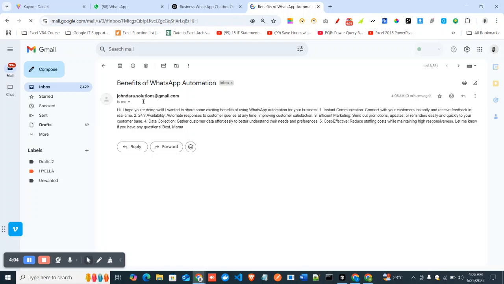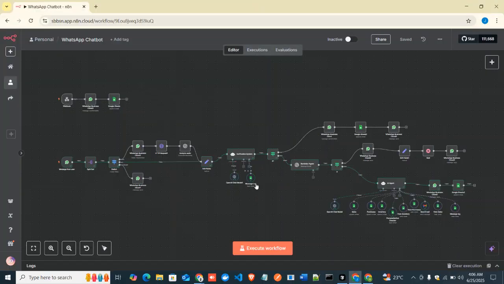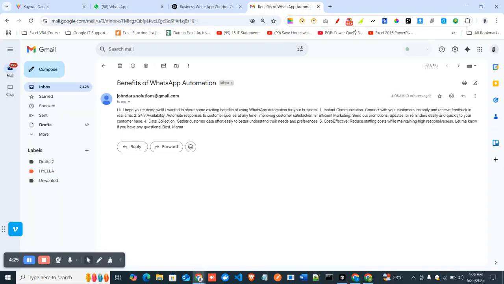We can see it's carrying out this action and it's going to trigger the email tool because we specified it to send an email. So you can see it has triggered the email tool and it has responded to me that it has sent an email.